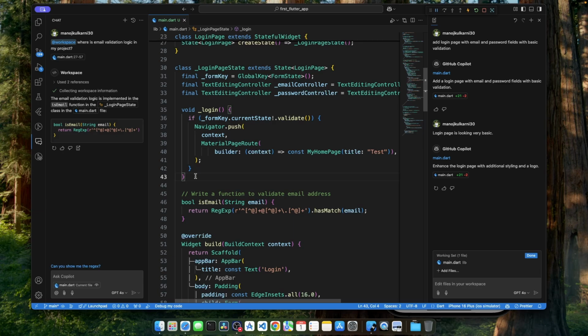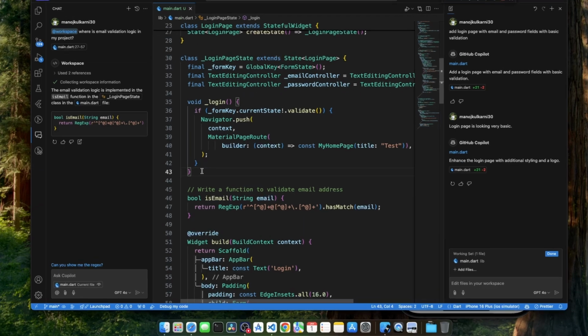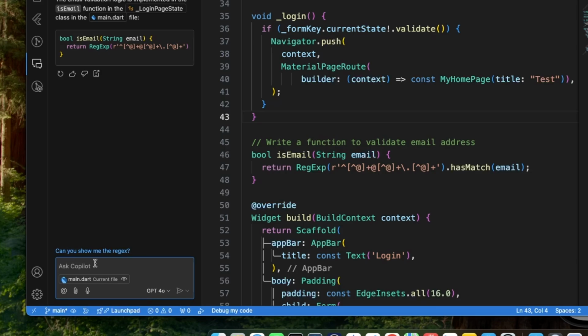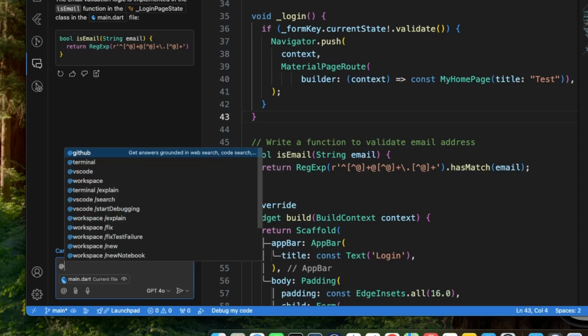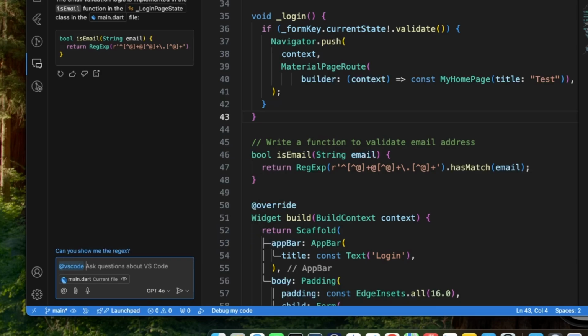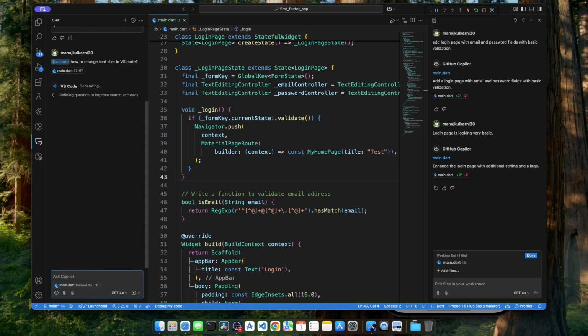So I can use VS Code agent for that. So I can go to the chat window and I can type @VS Code and type my question. How to change font size in VS Code. And if I hit enter, let's see.